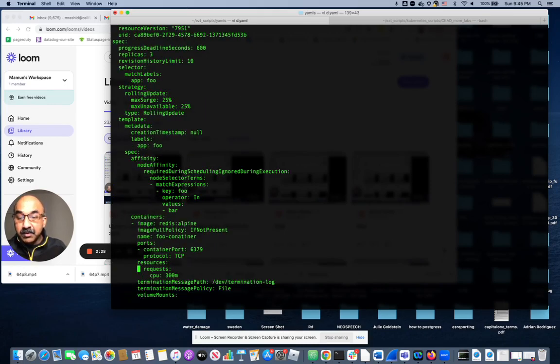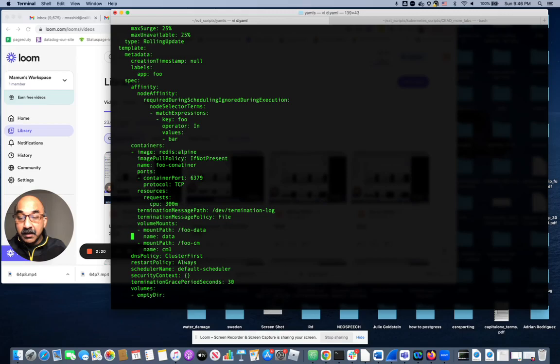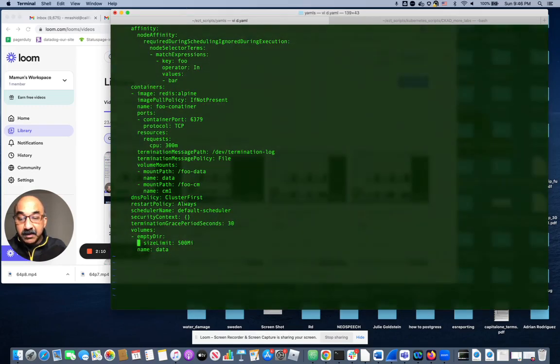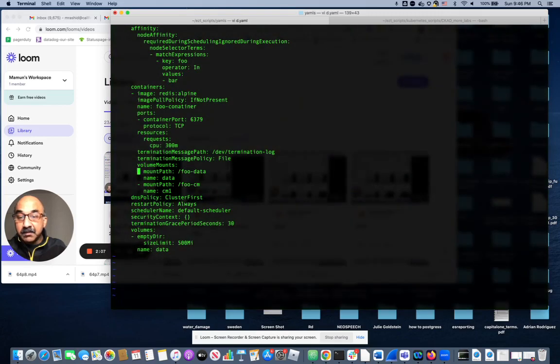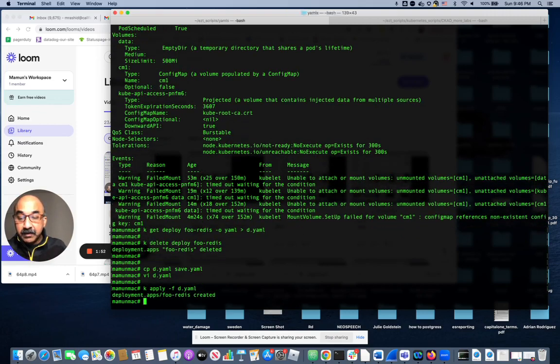So what I'm going to do is comment out one of the volumes to see if the other one's working. So let's do under pod. There are two volumes, and I'm going to delete the config map just to see if the data one is working or not. And I have to delete the same thing from the container part of it. So now all I'm trying to make sure is that the first volume did get mounted. So, okay, apply -f d.yaml. Let's see what that does.